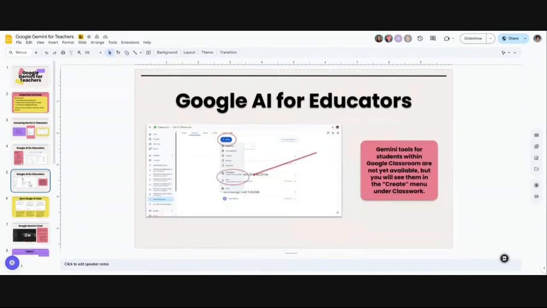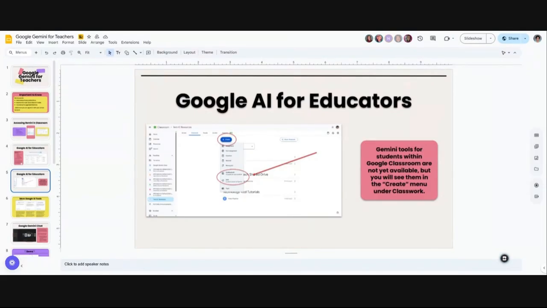But then there is a spot in your classwork area of Google Classroom. When you go to create an assignment, there are now 2 options to assign a Notebook LM or to assign a GEM. And the interesting thing about that is that if you have created a notebook or you've created a GEM and you want to push those out to your students, that is how you would do that.